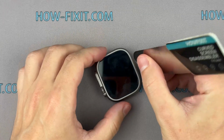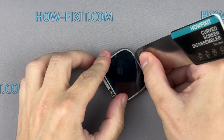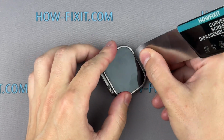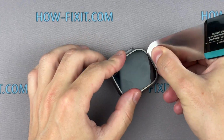Place the tip of a pry tool along the edge opposite the digital crown and position it in the seam between the screen and the watch frame. Gradually, begin to pry up the screen. The gap is very small, making it difficult to insert the tool. If you encounter resistance, apply more heat and try again.